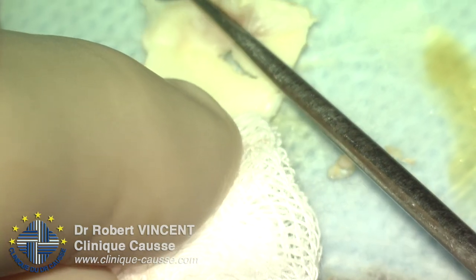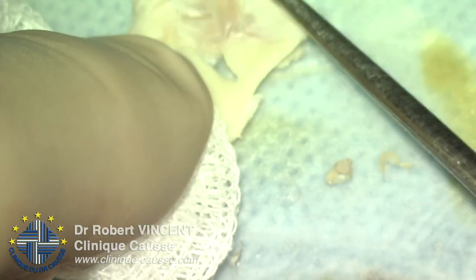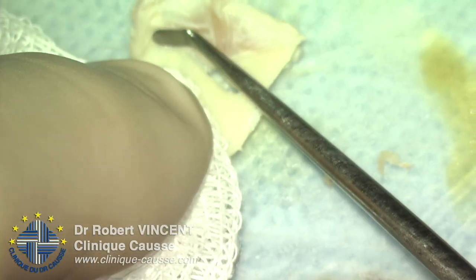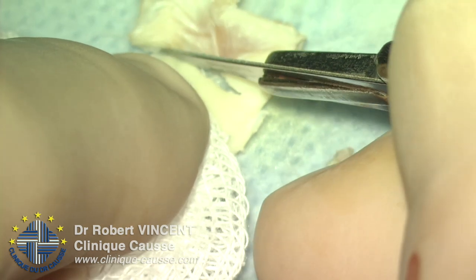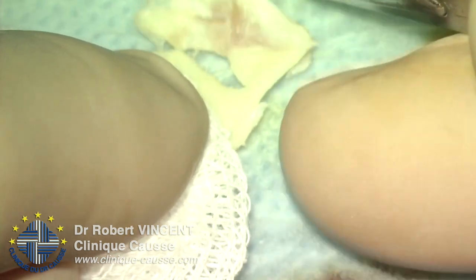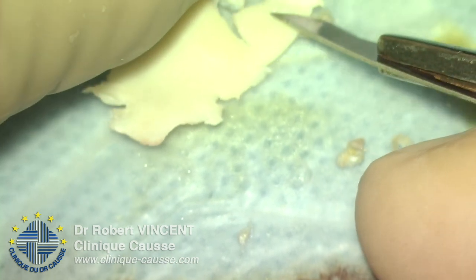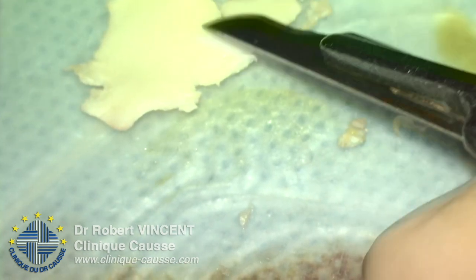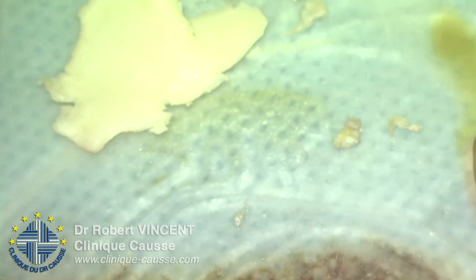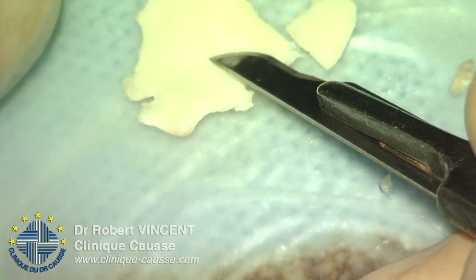So you need a large piece of cartilage for the malleus. Yes. In the beginning, when I was starting this technique, I was trimming the cartilage to reduce its size, a little bit thicker than the handle of the MRP. But then I found that it was moving a little bit with time, and there was a risk of prosthesis extrusion. So now I use a large one. So I will probably cut that. You see, and I will use this part.